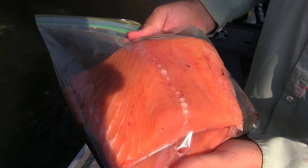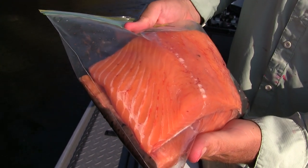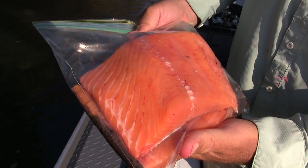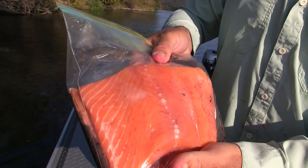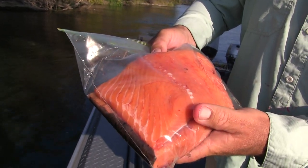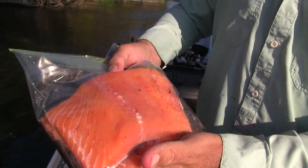Awesome day. As you guys saw in the video today, a lot of the fish we caught were dark. They've been in the river for a long period of time. They've made a 240, 280 mile journey. They're not brand new. So this time of year, we're pretty fortunate to still have fish that are cutting with orange meat like this. They don't always cut like this. The ones that are getting really old, we like to release them. If you guys want to catch and release fish, that's always an option.